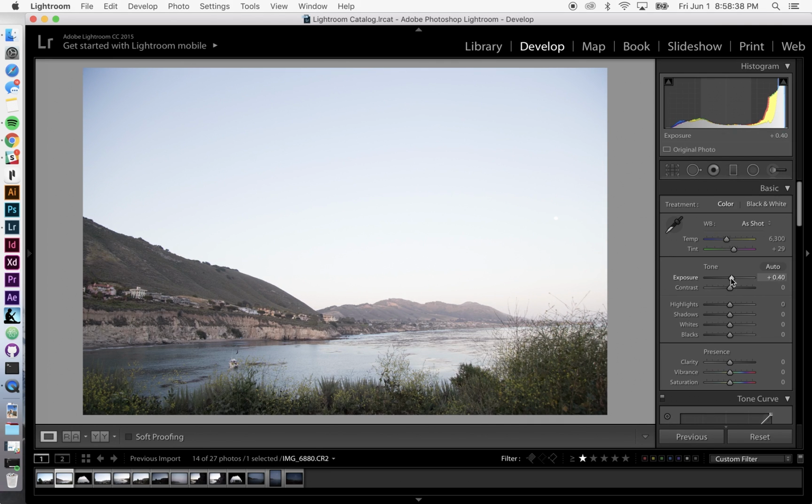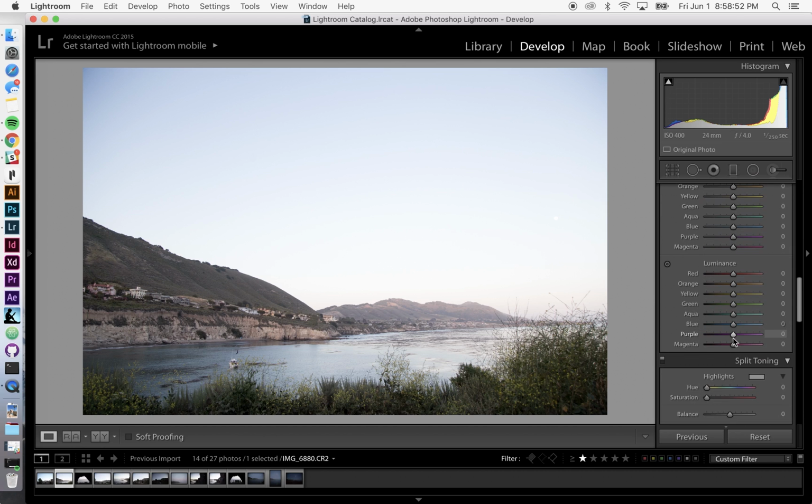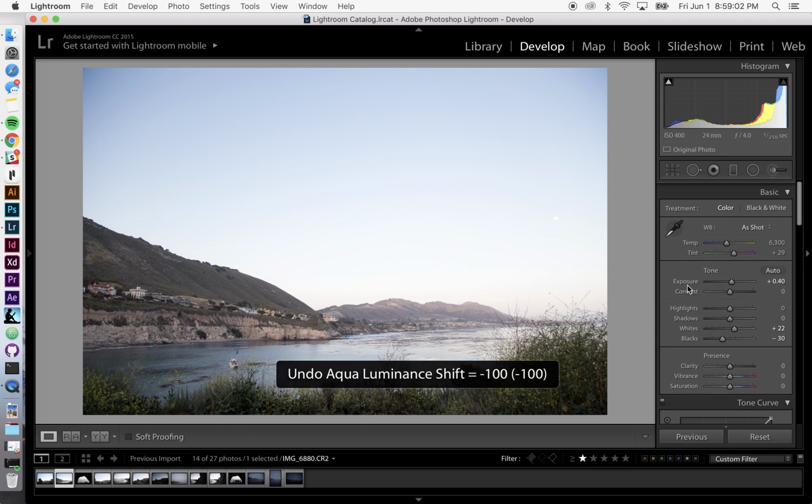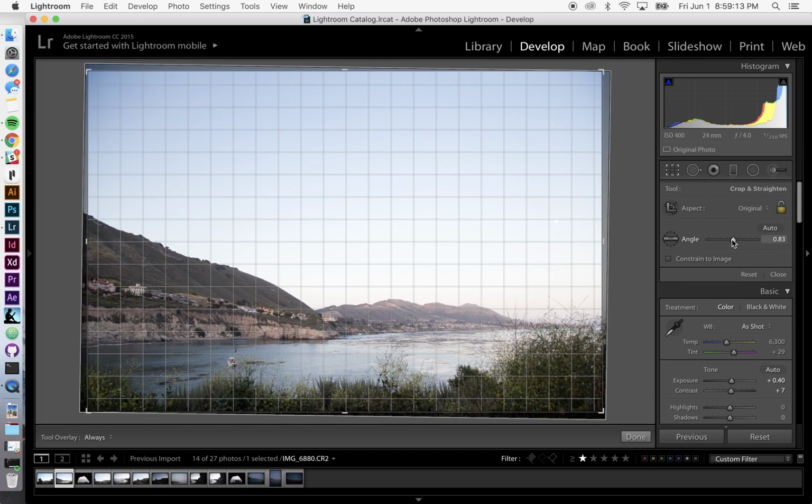So slide the sliders around and then see just what looks good to your eye, because you're the artist, so you get that creative freedom. And you can also change the vignetting if you don't like that. Sometimes that happens if you use a certain lens on a certain camera. Some people like the vignetting and they even add it, but personally I like to take it out depending on the situation.